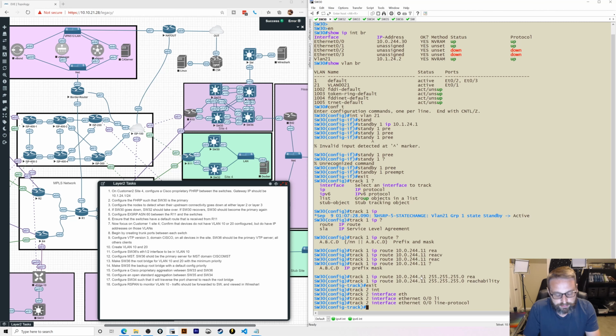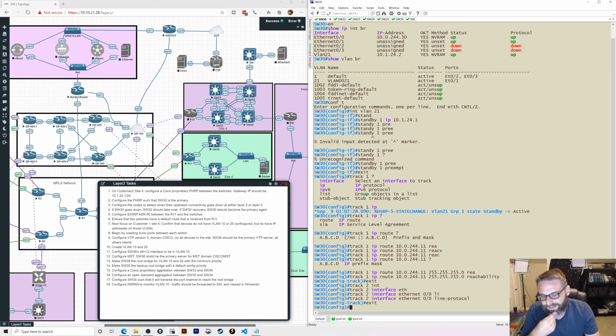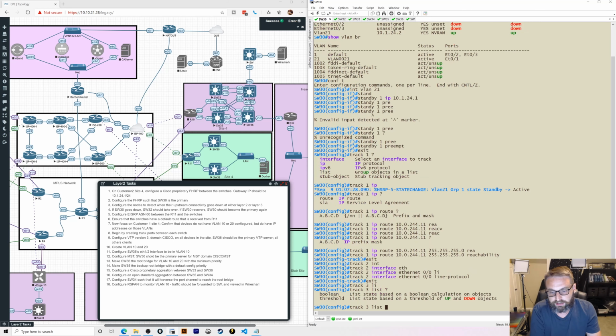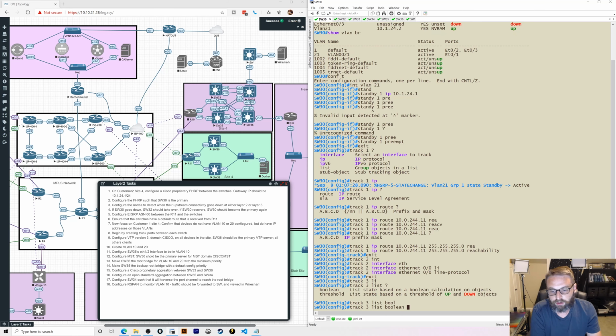So you could either do a standby and specify a track for 1, then another line for track for 2, or I can create a track object that tracks both. So track 3 list, and then we're going to specify this is a Boolean or.